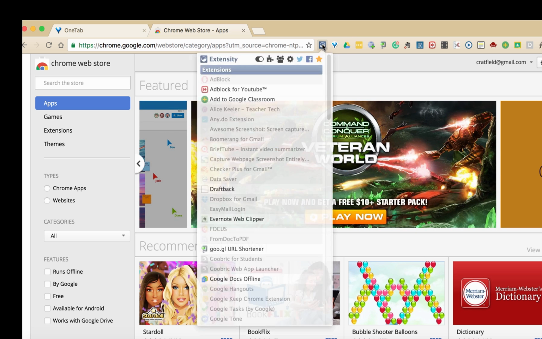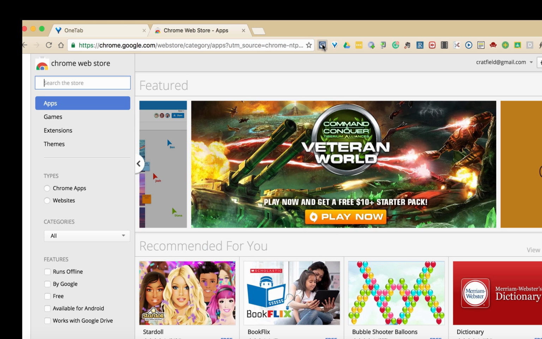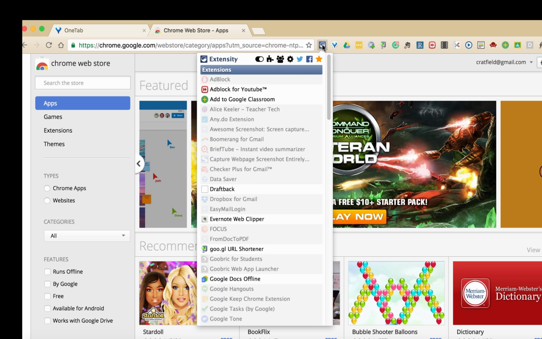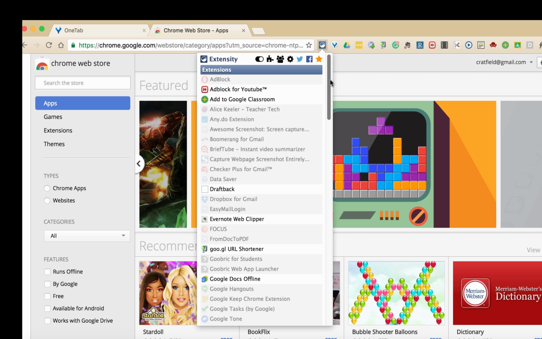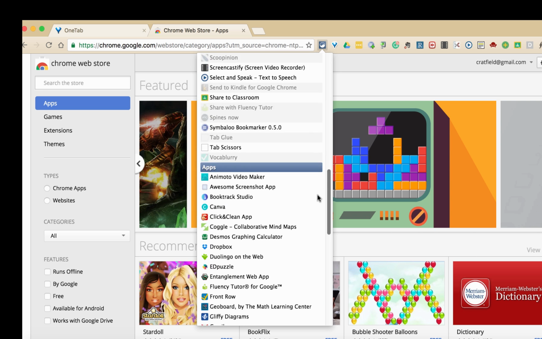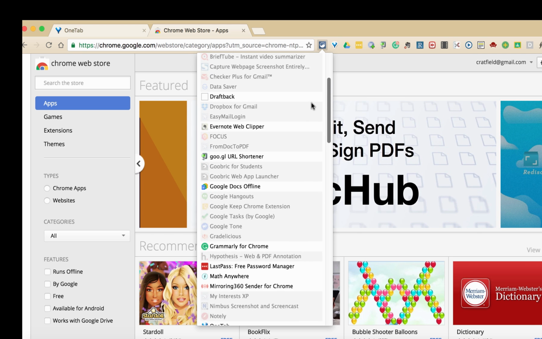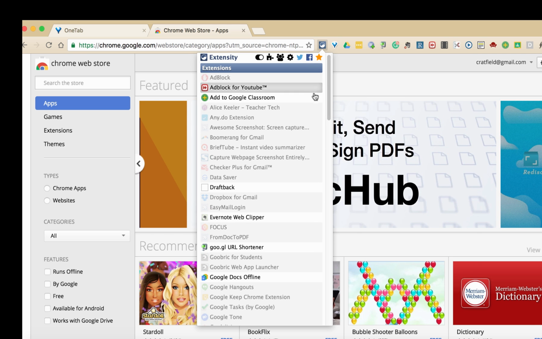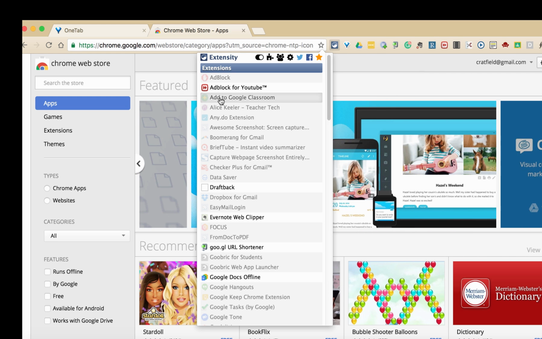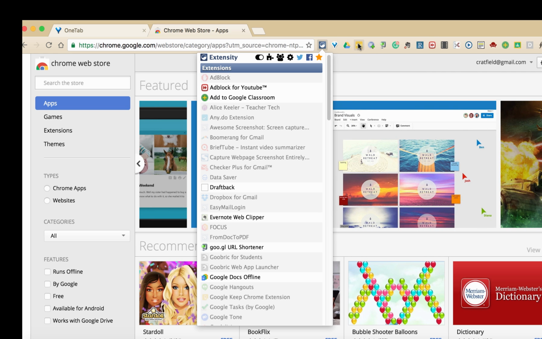So what it does, if you see right here, is you can see all my different extensions that I have here and all my apps. You shouldn't run more than 9 or 10 extensions at a time. And what Extensity does is allow you to turn it on and turn it off. I can turn this off, and now I can turn it back on. Notice it goes on and off my toolbar. That's called the Omnibar right there. And so that's what Extensity does.